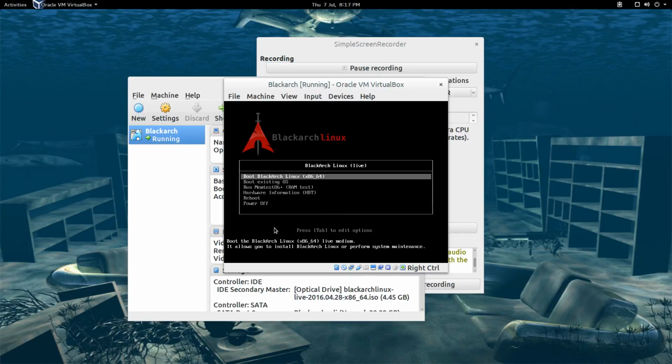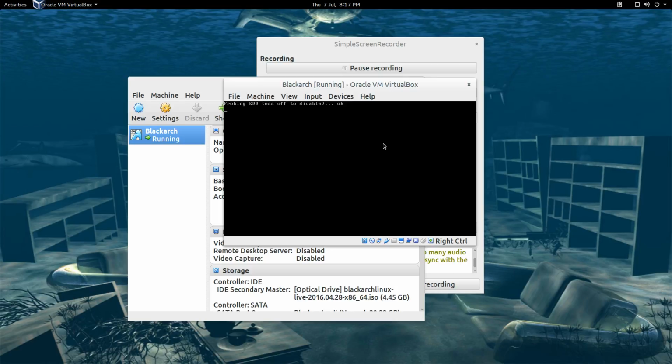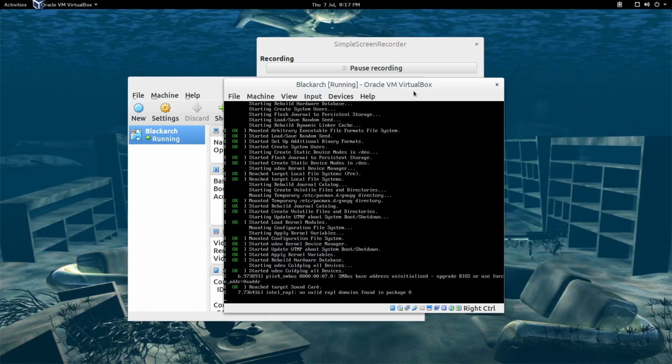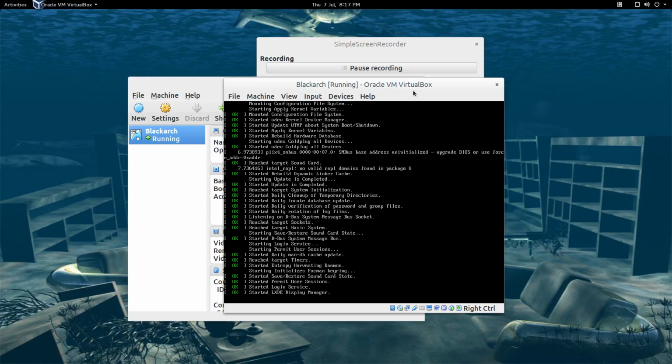Just press enter to start it. And like I said, it boots up real quick. And you boot up in Fluxbox, which is sort of like OpenBox. You just right click anywhere and you got all these packages.